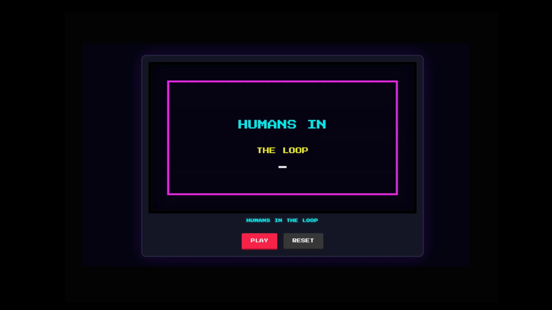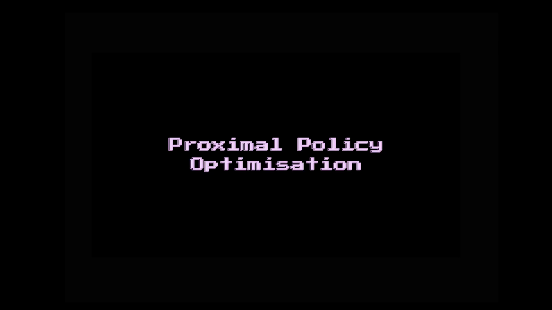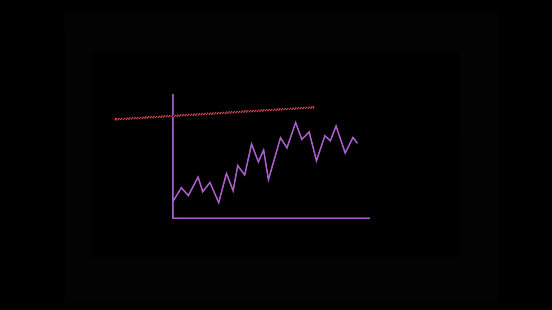The earliest RL approach says if an action led to reward, do it more. If it didn't, do it less. In LLMs, the policy is the model, the action is choosing a token, and the reward is updating the probabilities. It works, but it's kind of unstable. PPO, or proximal policy optimization, adds a rule: improve but don't change the model too fast. If the new model behaves too differently, the update is clipped. This made RL practical for large models, but it still had problems.